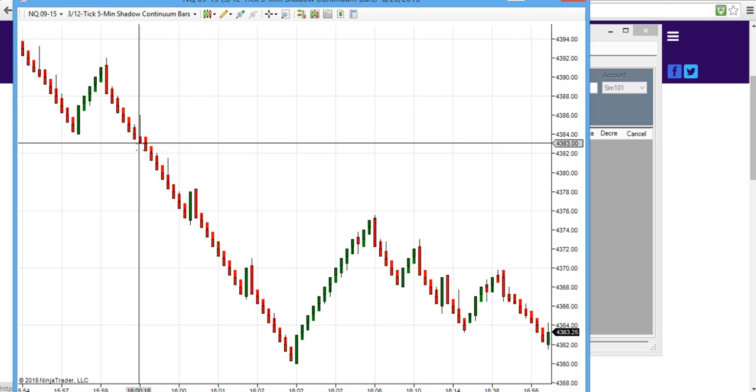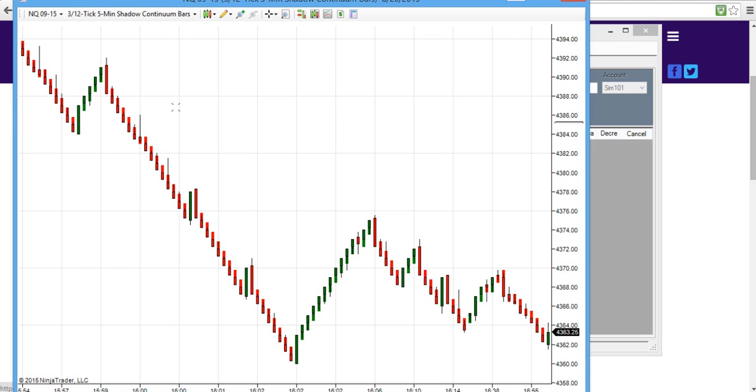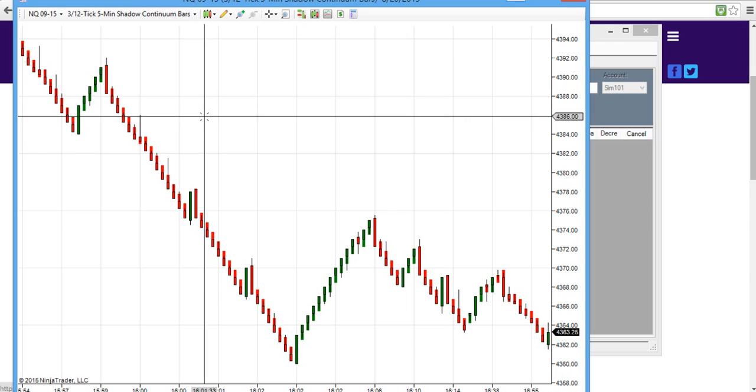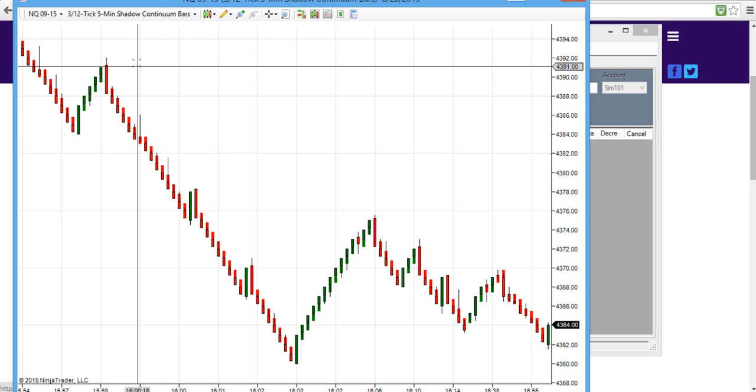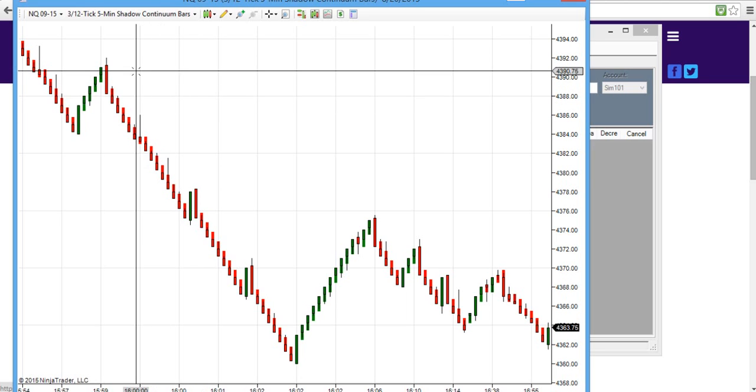So in a 5-minute period, if you had that set to 1 minute, you would always have at least a minimum of 5 bars. Does that make sense? You would have at least 5 bars. You might have 20 bars because it might just be going crazy in the market moving.